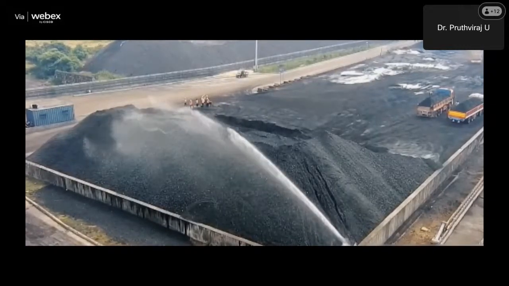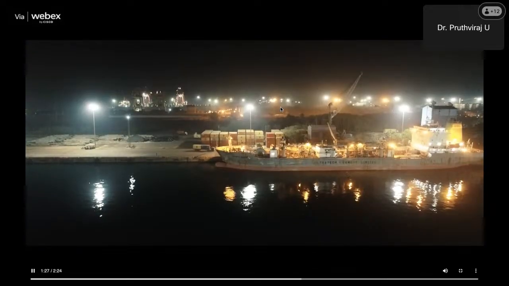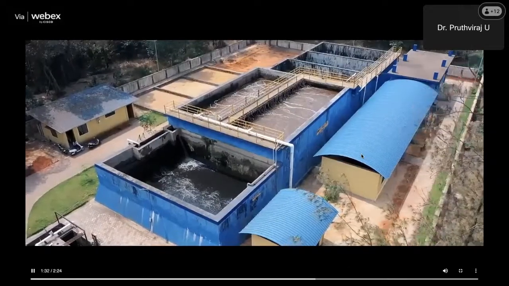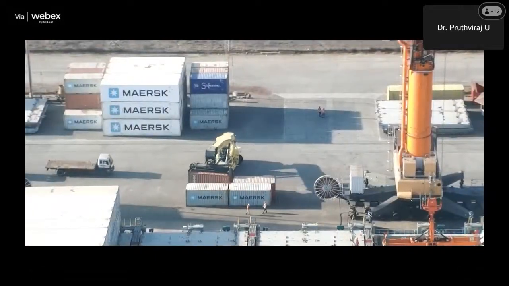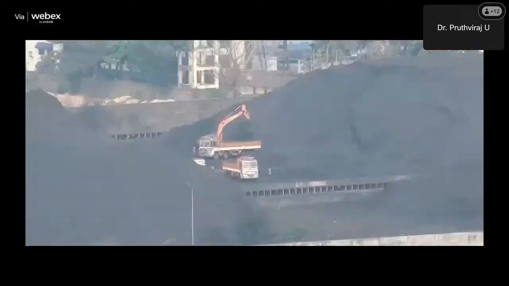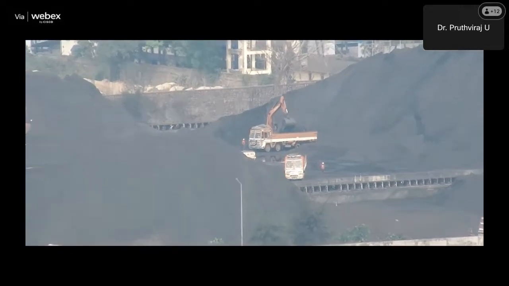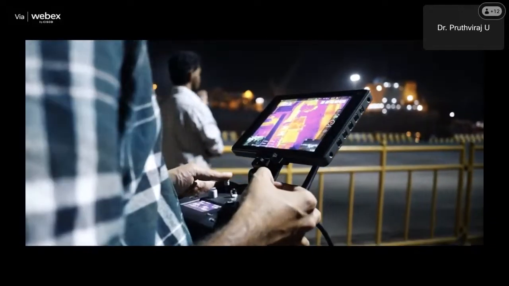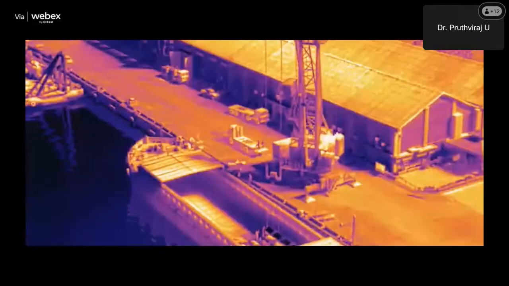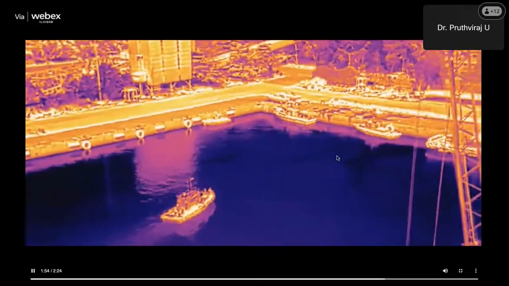Additionally, they can inspect equipment at specific intervals based on certain conditions, ensuring that potential issues are identified quickly. With real-time monitoring of port operational events such as container handling and cargo transfers, drones provide valuable situational awareness. And with thermal surveillance technology, these drones can detect movement even in absolute darkness, improving port security around the clock.